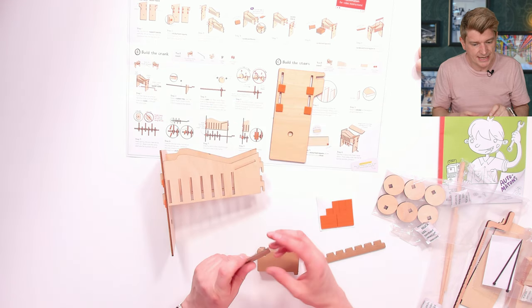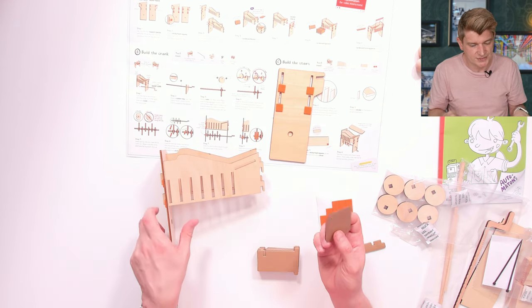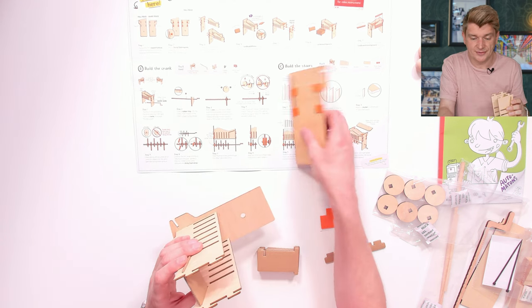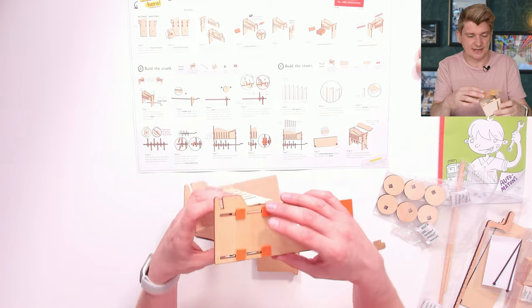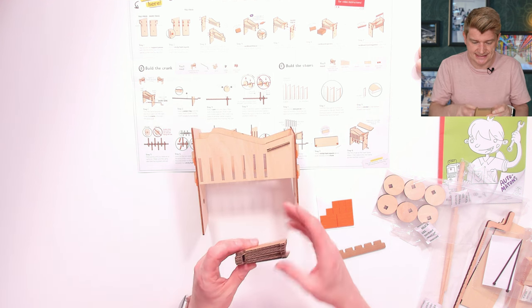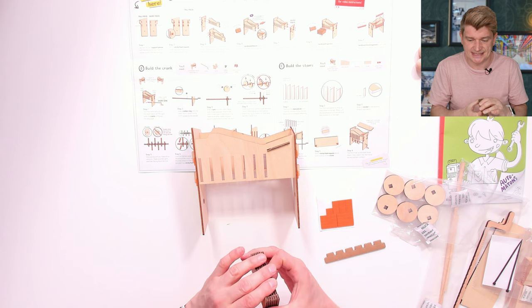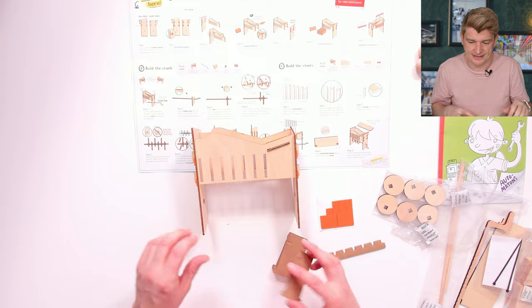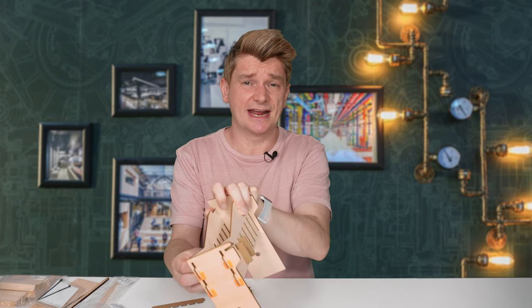Step four, place the cardboard brace between the walls and into the angled slits. Step five, slide the walls into the short support piece and press down. Even though this is made out of very thin wood and card, and a few foam pads, it's actually very secure already. Slide the seven cardboard spacers into the vertical slits in the walls and push the spacers all the way through so the notches stick out the other side. You can see the notches sticking out the other side there.